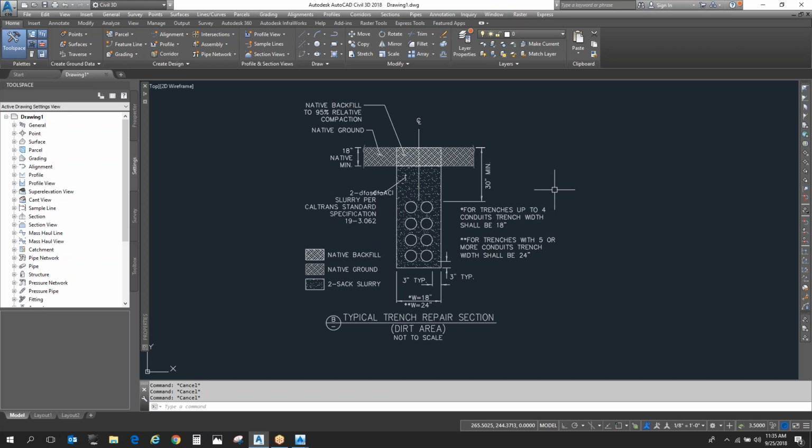All right, so keep those two commands in mind if you have to draft any details or modify any standard drawings. You said that works with a scanned PDF? Yeah. If I scan that, I could do text recognition and bring it in and all good. So it doesn't have to be generated from AutoCAD. It could be any PDF.